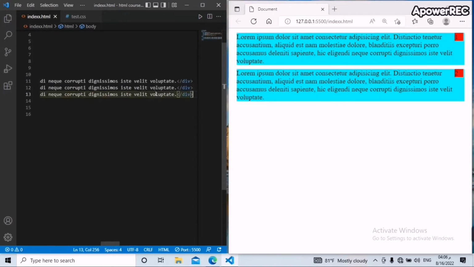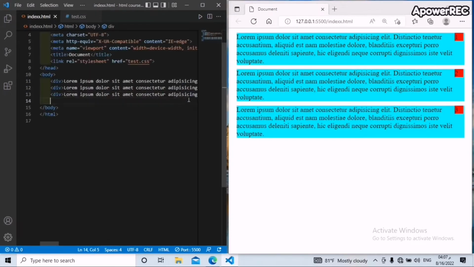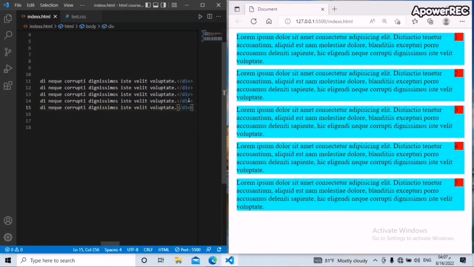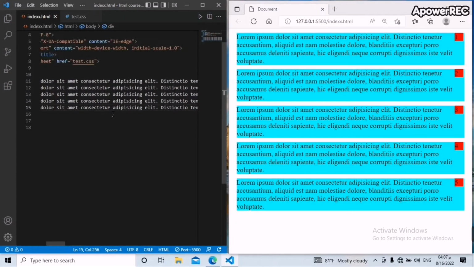You notice it adds 2, 3, 4, and 5. However many you add, it will add the numbers. And this is the purpose of the counter in the content.